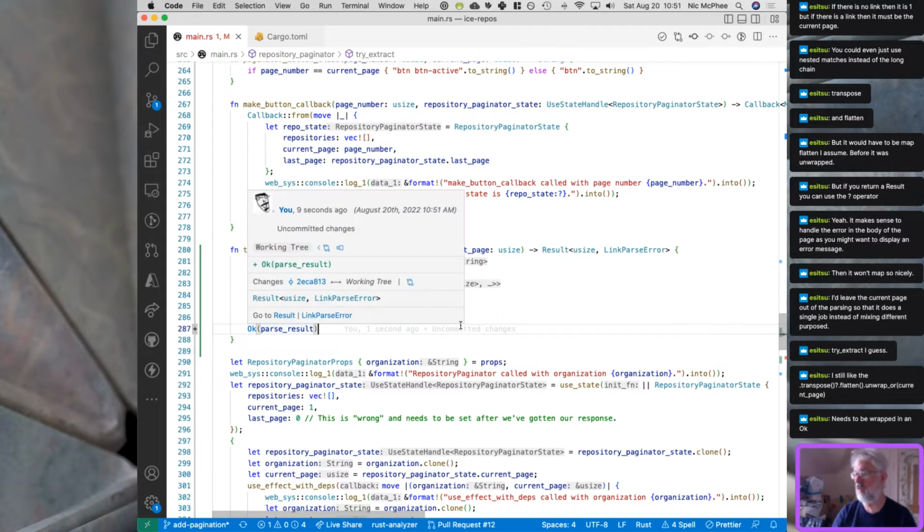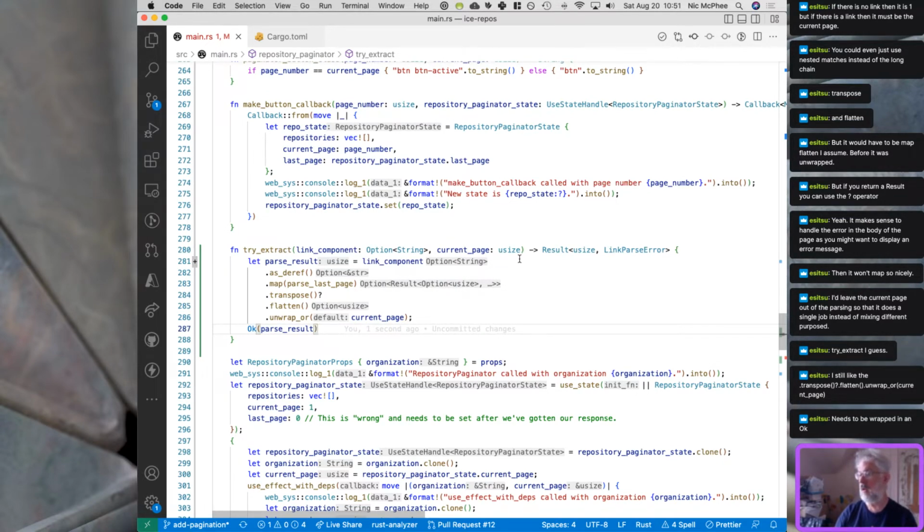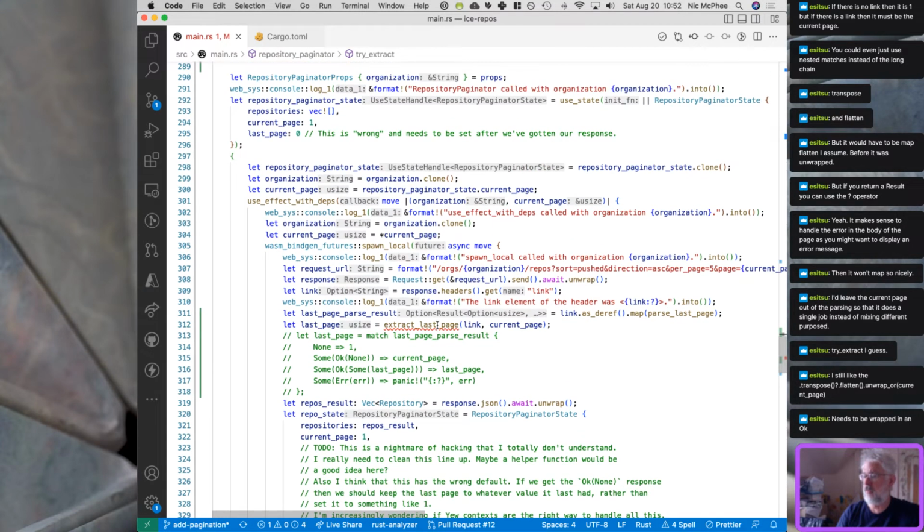Okay, so let me think this through. So link component is an option string because there might not have been a link component. I mean, another possibility is to actually handle the optionness here somewhere earlier, because if there is no link component, that's really a different kind of thing.